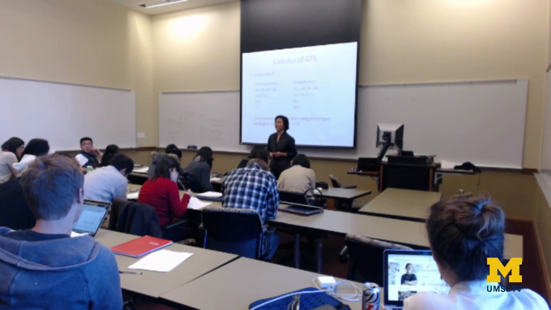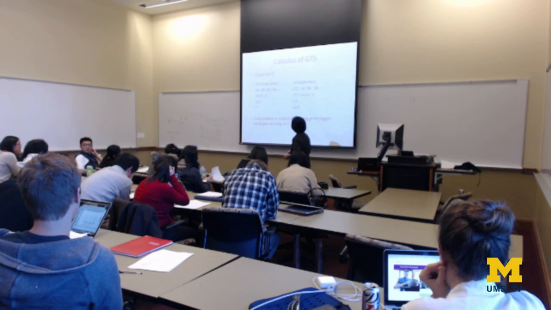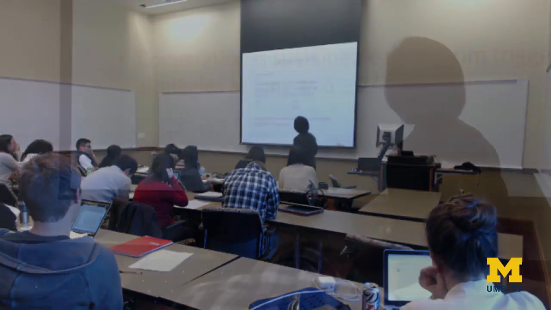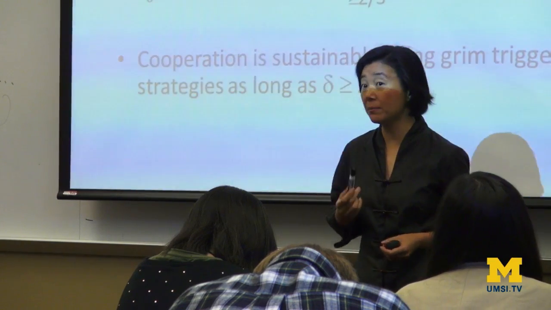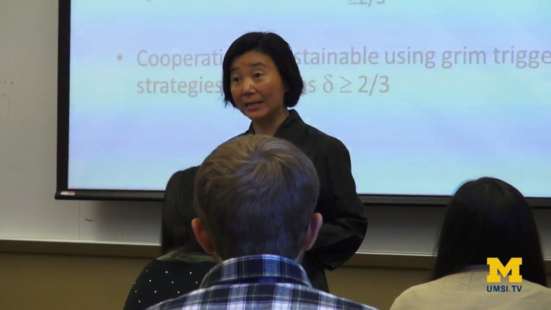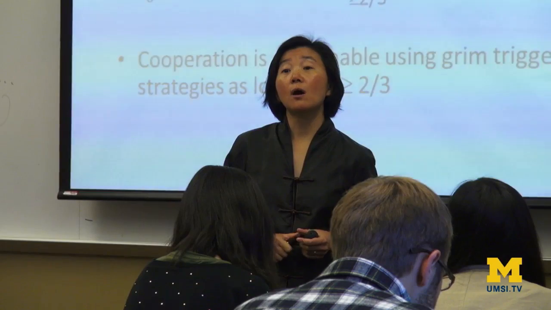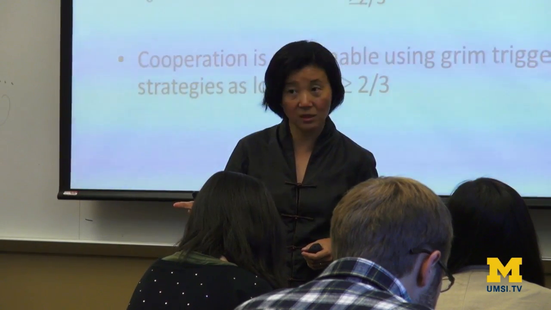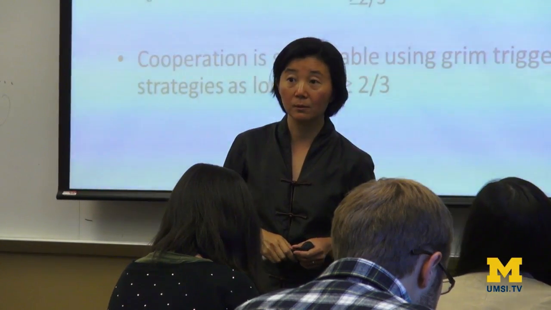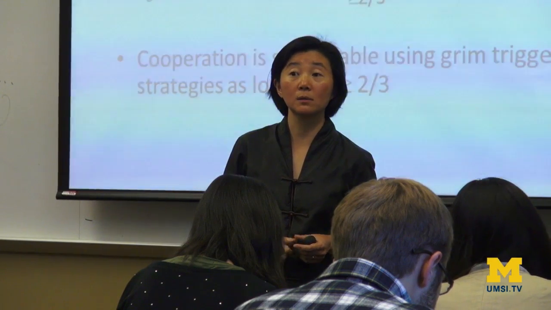If delta is less than 2/3, yes. The first player who deviates will have the higher payoff forever. When you're playing against a grim trigger player, if you cooperate always, you'll have equal payoffs. If you deviate, your payoff is always going to be higher than the grim trigger player's. The question is whether it's worthwhile for you. If delta is less than 2/3, it's worth it. If it's more than 2/3 in this scenario, it's not.